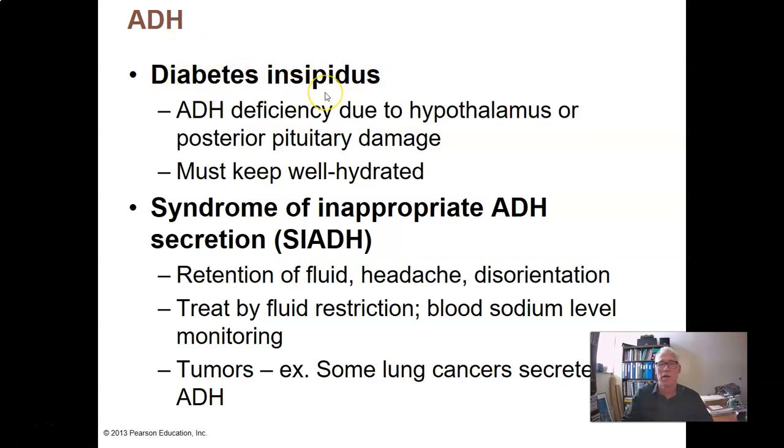Some people don't have ADH. They don't produce ADH, so they have a very elevated rate of urine production. Diabetes insipidus, you see that familiar term diabetes. There's a high rate of urine production and a lot of dehydration. If you're peeing out a lot of volume, you're always going to be dehydrated, got to take in a lot of water to compensate for that. So people with diabetes insipidus have a tremendous amount of urine production and a tremendous amount of water intake.